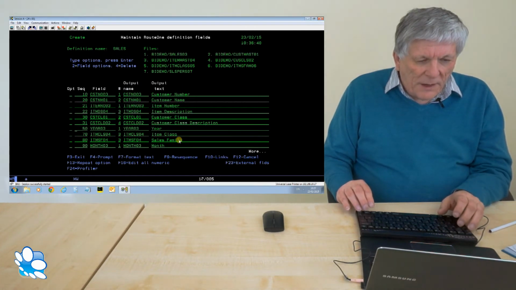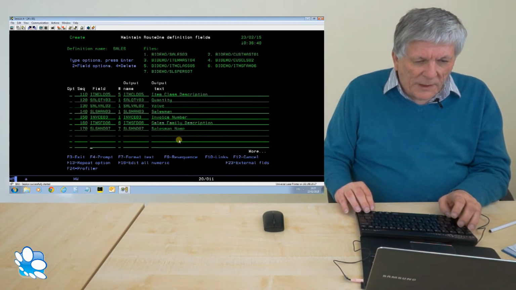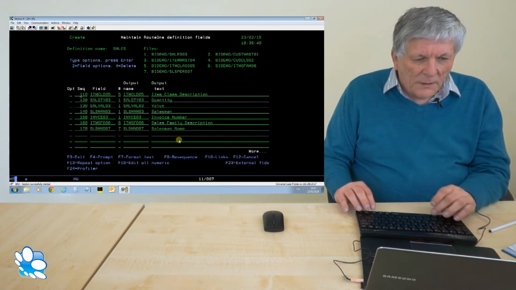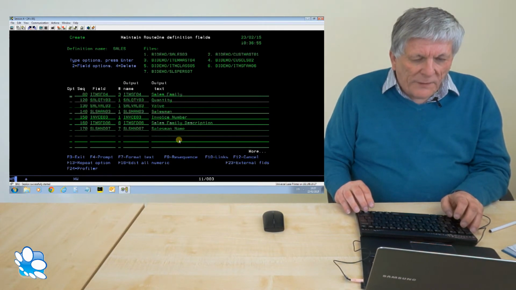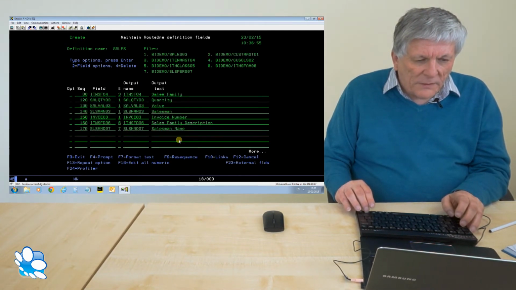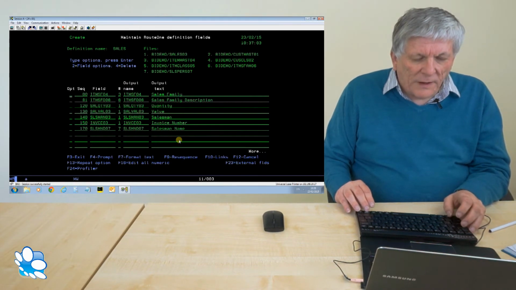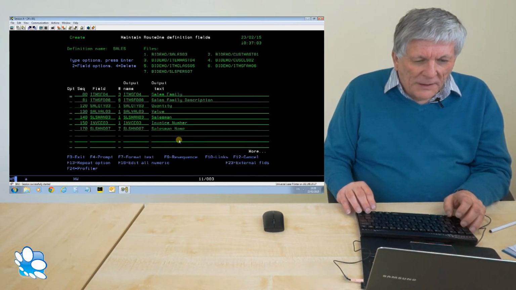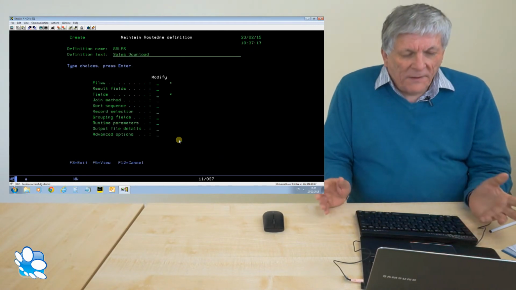In fact, I'll have the year right at the very beginning, so I'll make that 1. I'll make the month 2. I've then got the item class, so I want the item class description coming after it, so that will be at sequence number 71. Sales family, so I want the sales family description after that, so sales family description will be 81. I think that's probably all I need to do now. Quantity value salesman. Now I'll just make the salesman name come right after the salesman, so I'll change that there to be 145. And that's happy, so I've defined the tables, I've defined the fields.